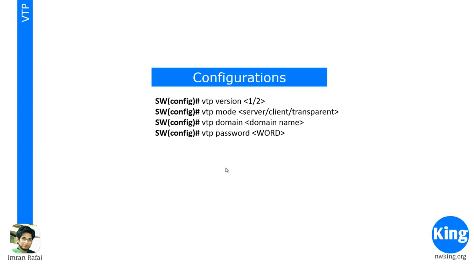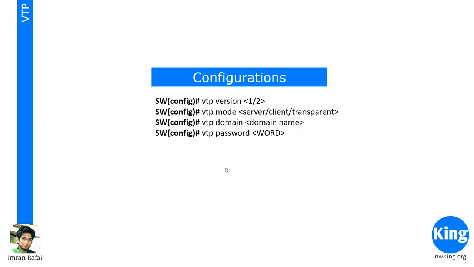And VTP mode transparent, like we said, is a mode where they don't participate in VTP advertisement. So they take the advertisement, they don't apply it to their VLAN database, they just forward it. So they're more like a relay, right? So that is the closest to putting VTP off. So there's nothing called VTP disable. VTP disable is like making the VTP device VTP transparent, right?